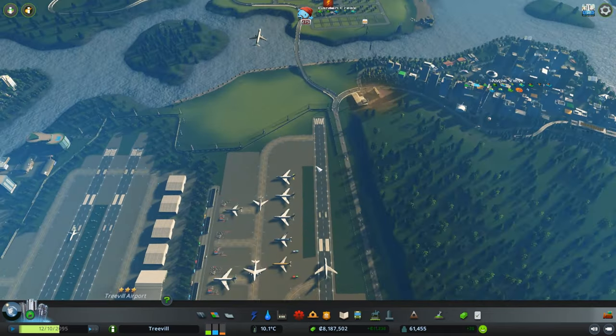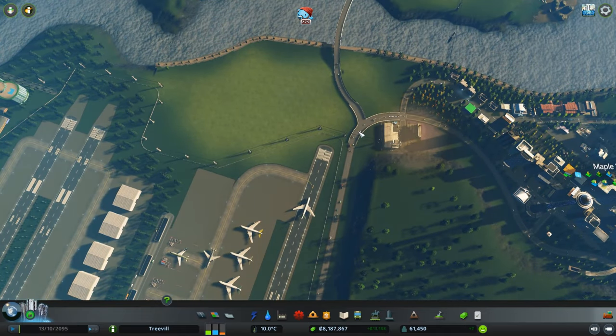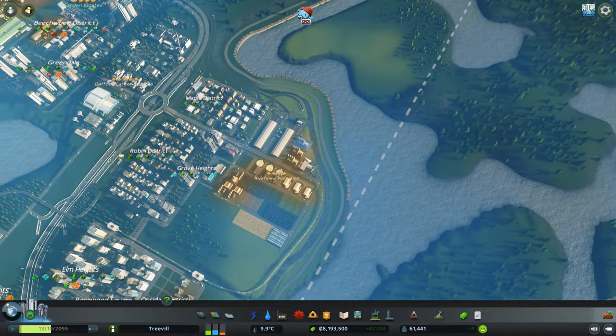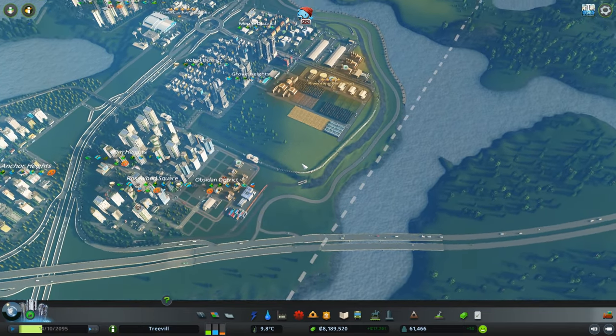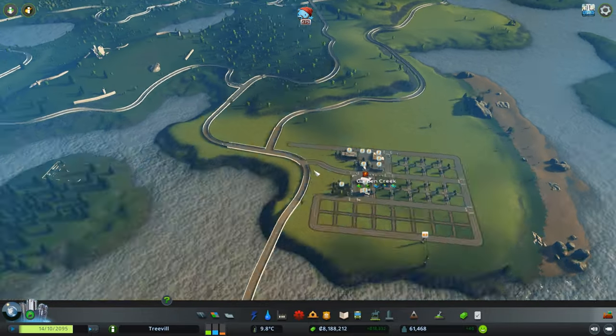So I'm hoping that it won't cause too much of a problem at this junction. If not, then we can always make this a one-way thing and just have people go down this direction. That might help a little bit. But I'm not sure how that's going to play a role on this side, because this is only one direction, so we'd have to fix that up for sure if we're going to make it a one-way thing. But we'll figure that out if it becomes a problem.